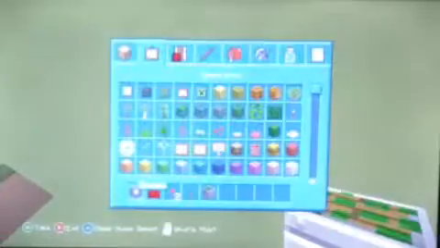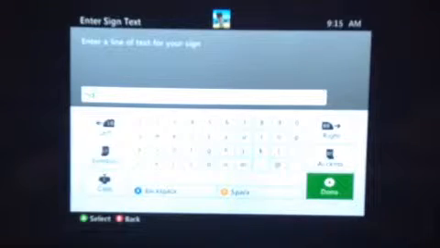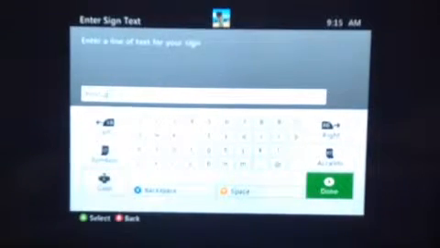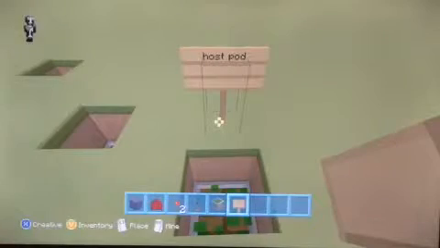So then what you want to do is also get a sign and mark a host pod. So this is going to be the host pod right here. Host pod. And if we press done, okay, so there's the host pod.